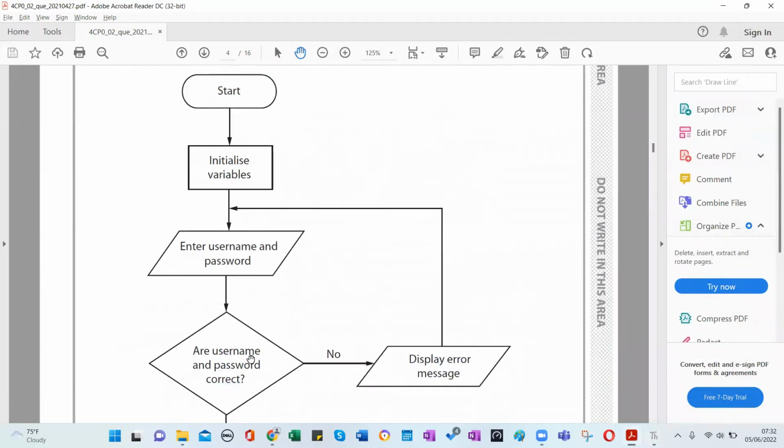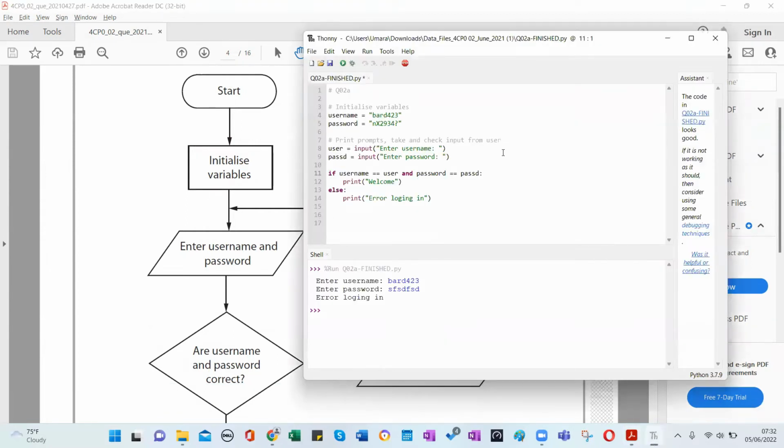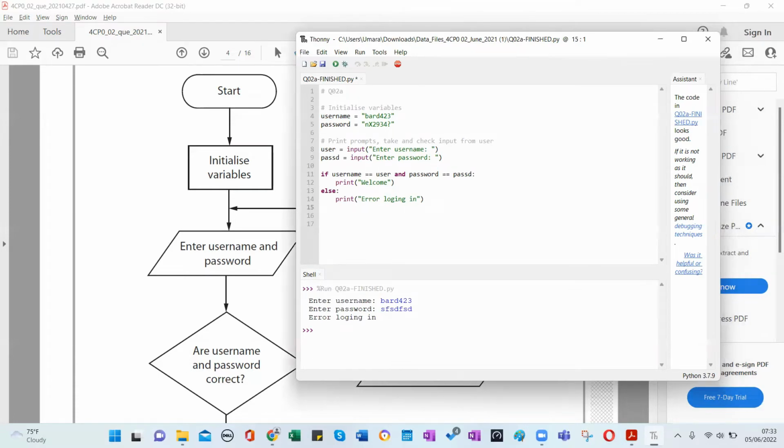If the username and password is wrong, you go back and ask them to enter it again. So do we need to put the while loop after else? We can do it in different ways. Right, I'll tell you. Why don't you come up with your own method? I'll come with my own method and you guys come with your own method and let's discuss after that.